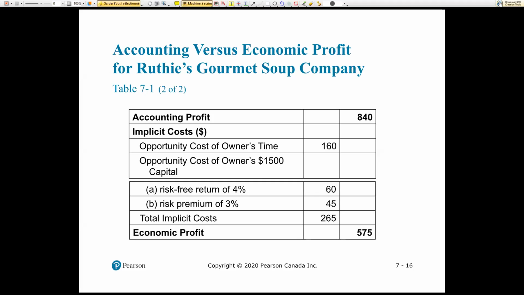So yeah, you really have to think. Imagine you have this room that you can either rent to somebody else or use for your own business. Since it's foregone income that you cannot rent it to somebody else because you're using it, then you have to take it into account.